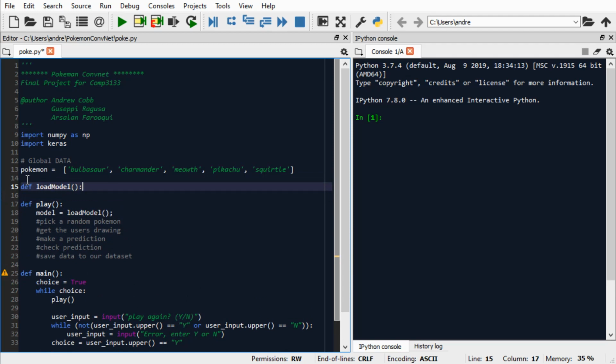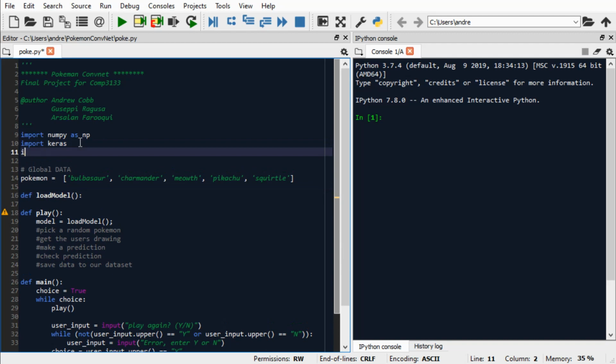So this function is going to do one of two things. If we have a model saved, we're going to load that. Otherwise, we'll create a new model. So to check if our model exists, we're going to need to import the OS library. So let's just import that. Import os.